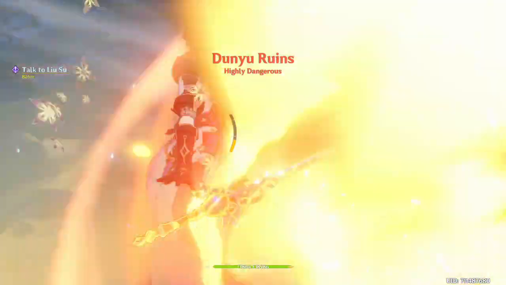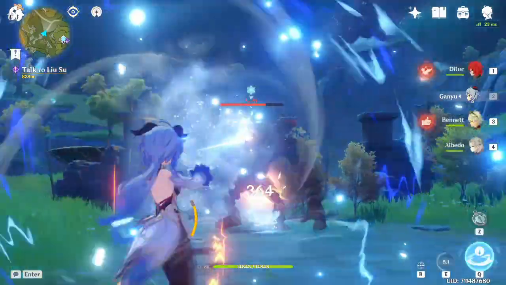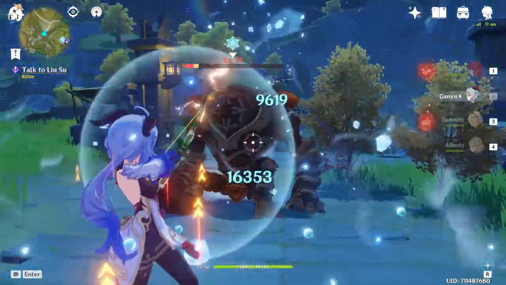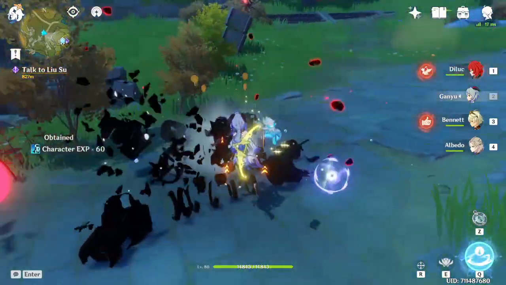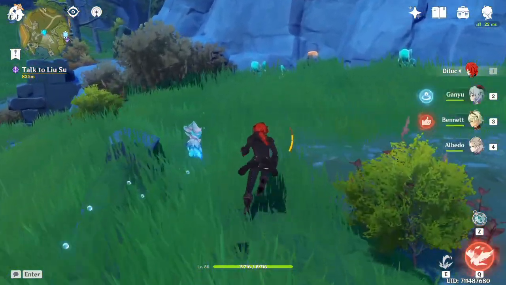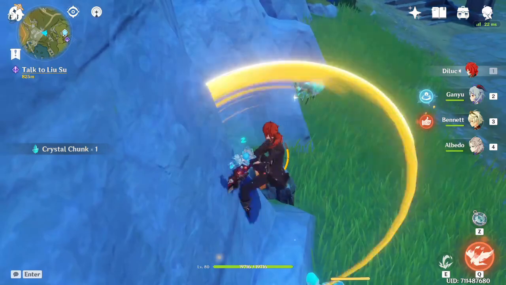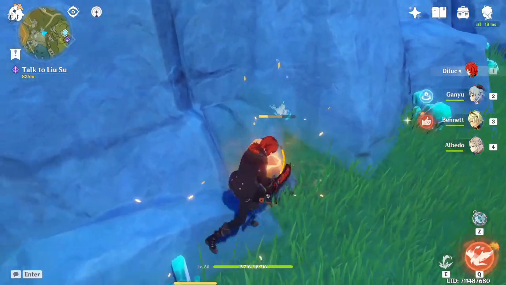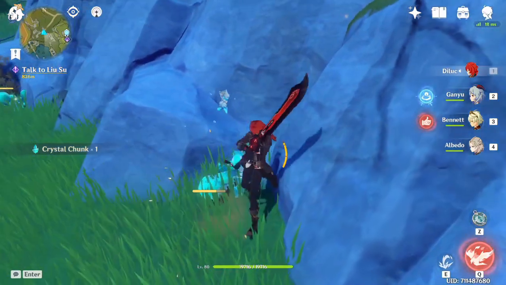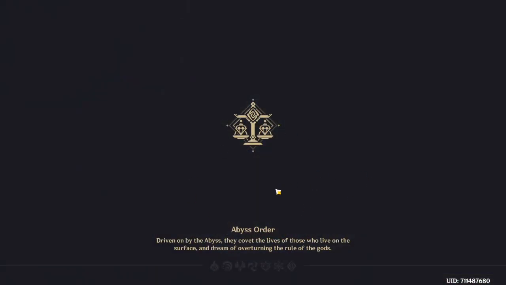Alright then. Well, there we go. That's a robot. Well, this one doesn't seem like it wants to die. Interesting. Alright, we'll leave that one be then. Okay, what is next? We have some down here.